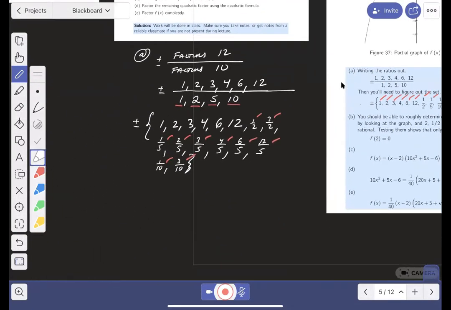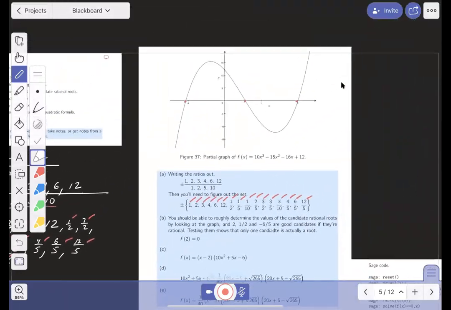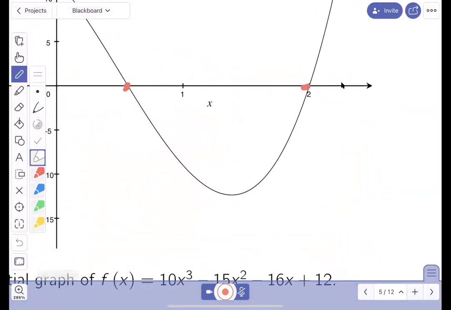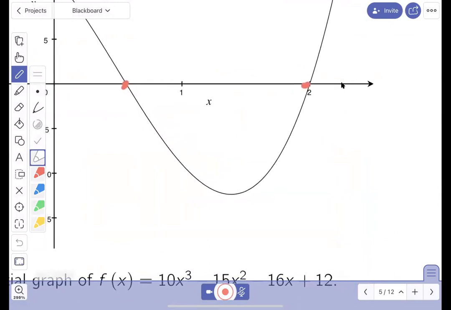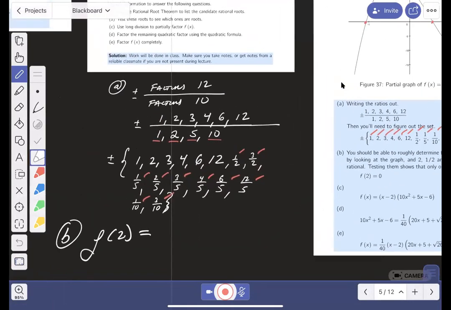I'll put B down. I want to see if f of 2 is a candidate. I'm sorry, I want to see if he wins the election. All right. Now, why do I say that? I'm looking at the picture and I'm saying that really does look like 2 to me. I could be wrong, by the way. It looks like 2. It doesn't mean it is 2. So let's write this down.